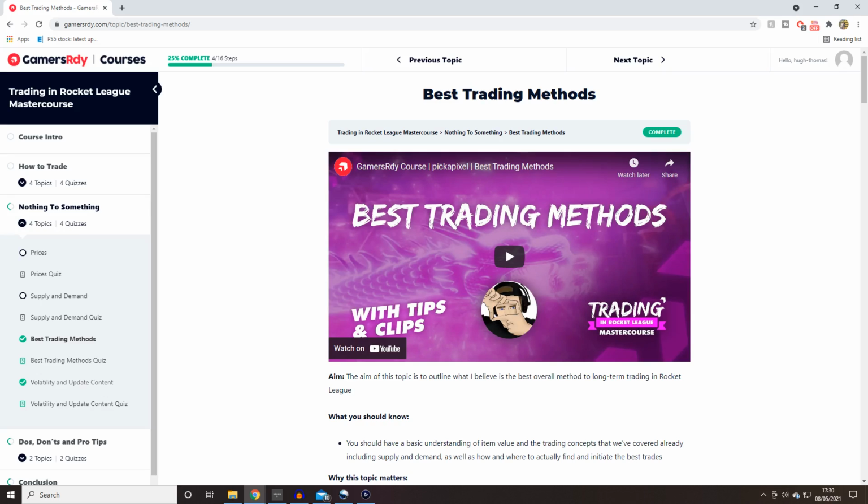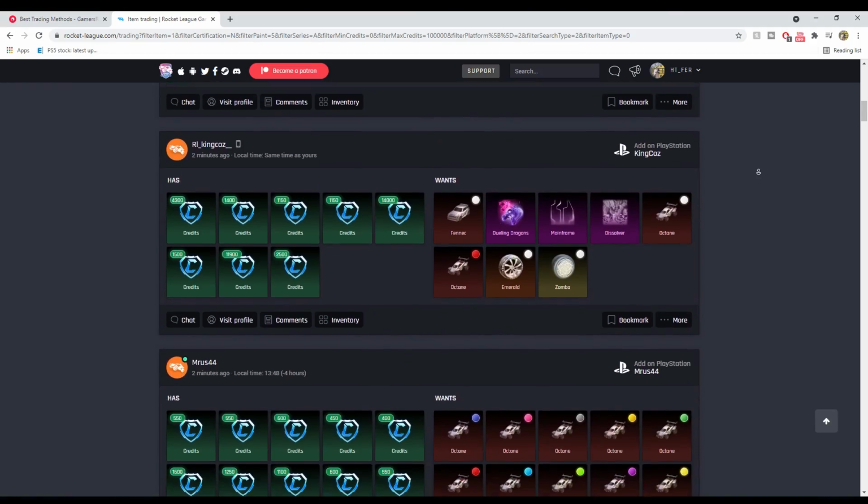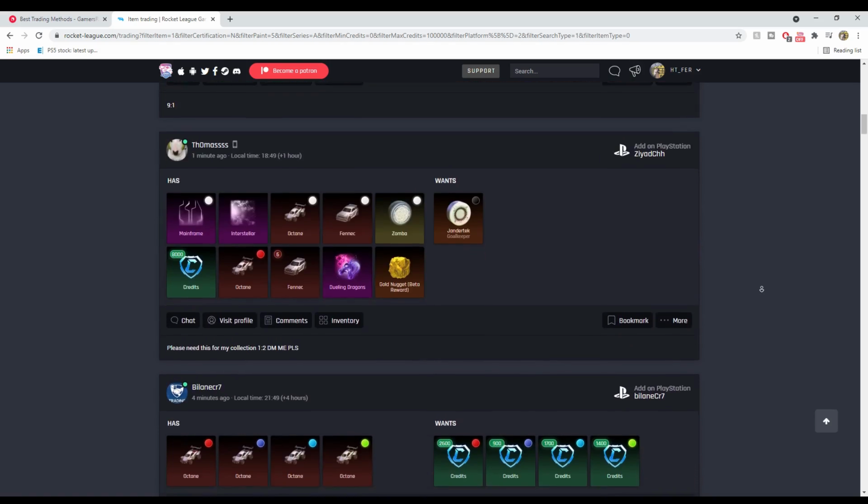Now we move on to the most important part of the course. This section is titled Best Trading Methods, and it's meant to teach you exactly how to build your inventory and get more credits. Now there are things this section does well in, and things this section lacks. Let's start positive and start with the things this section does well. It clearly explains that you should be looking at other people's trades to see what they are buying and selling for. So for example, you should go on rltrades.com or RL Garage and look for what people are buying, for example, Crimson Octanes for. And then you should look at what they're selling Crimson Octanes for.